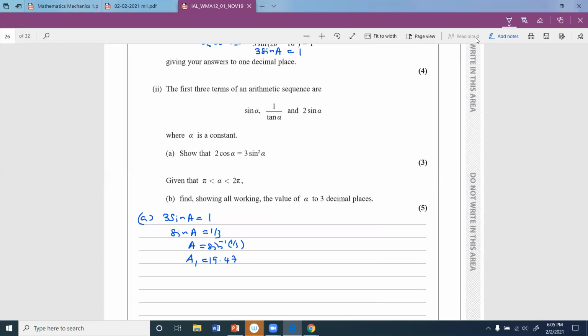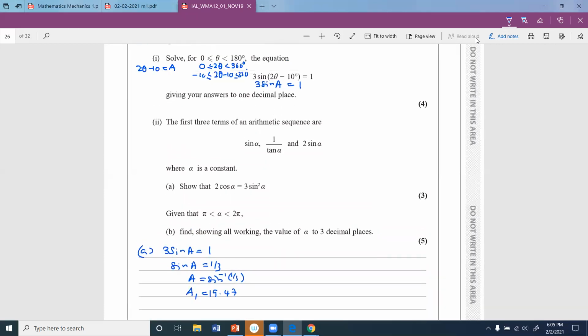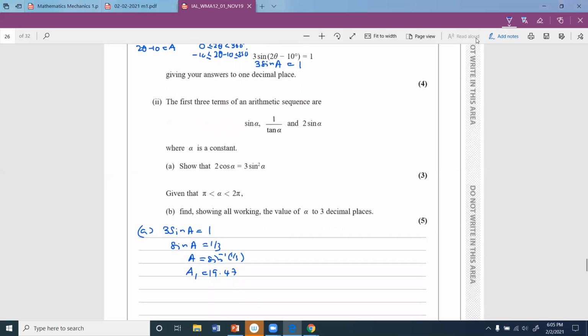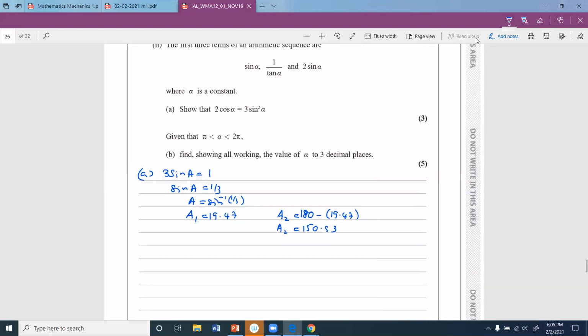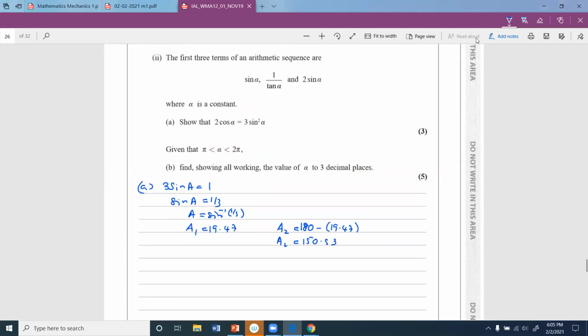Then we need to find the solutions for the range of how much? Up to 350. Then we can get the second angle. Just keep some space. A2 equals, how to get the second angle? 180 minus the first angle, 180 minus 19.47, that is 160.53. A2 is 160.53. Right. Okay. Then again, you cannot go ahead because 360 plus 19.47 exceeds the range over here. Negative range also does not come.